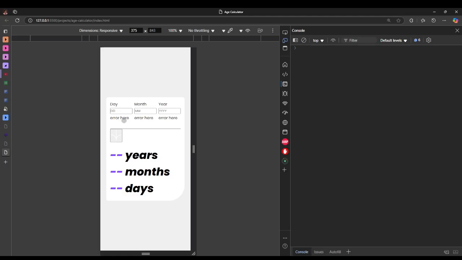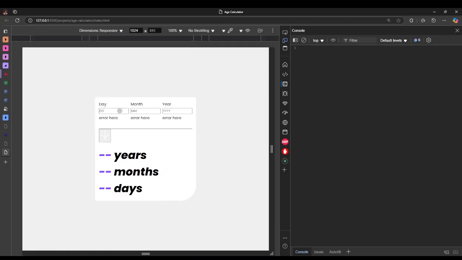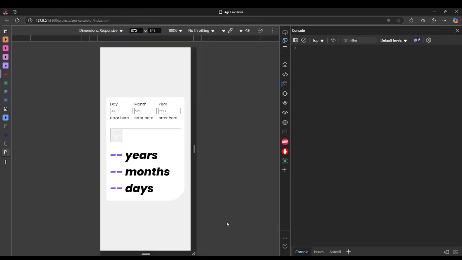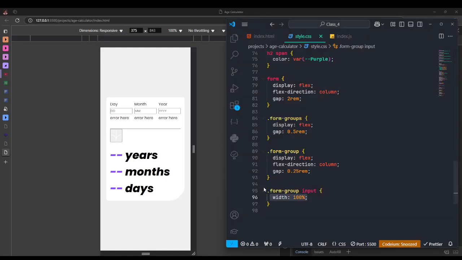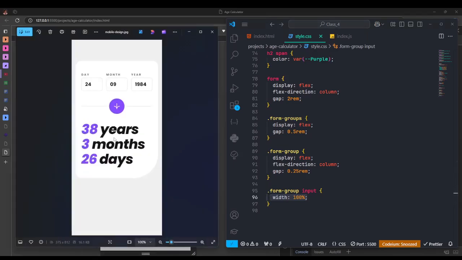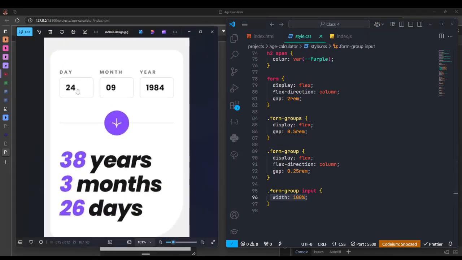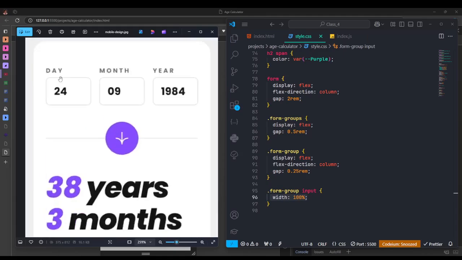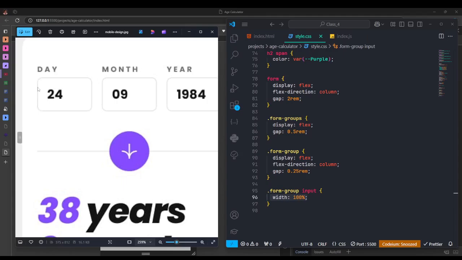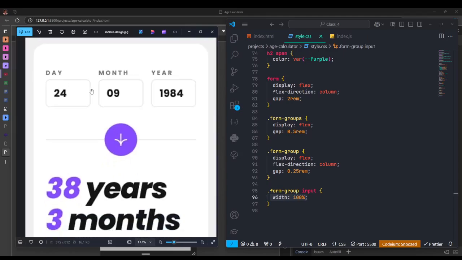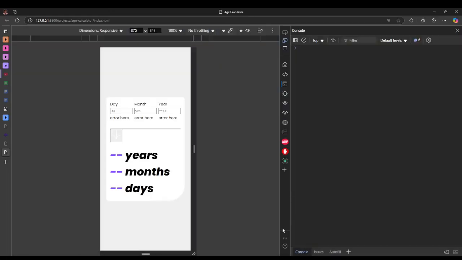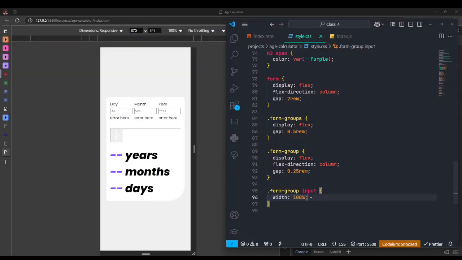So if the parent reduces, the input will reduce. If the parent increases, the input too will increase like that. So the other thing we just need to do now is to apply, as you can see in the box, we have the padding inside it. The line, if you look at the edge of it, there is a border radius going on there like that. So we need to put all this styling in place.